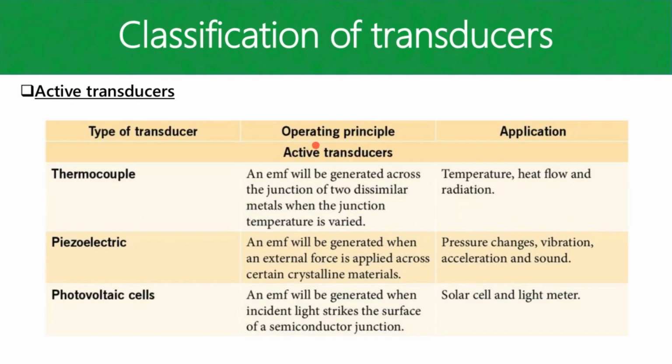Then your active transducers, you have the thermocouple. So this is actually a very common one. Piezoelectric crystals, usually used to measure things like forces, pressures, and displacements. And then also your photovoltaic cells or solar cells. So solar cells, they're not just used to generate power. You can also do light measurements with them as well.